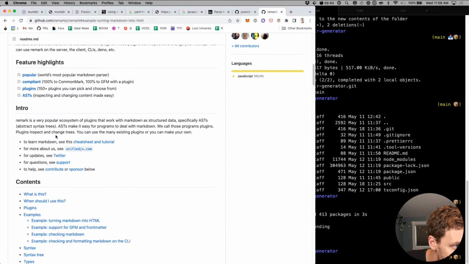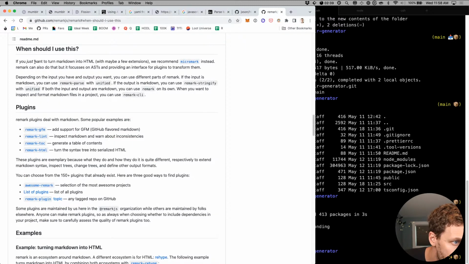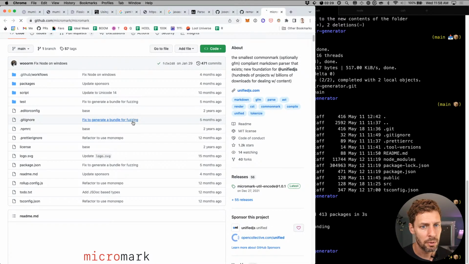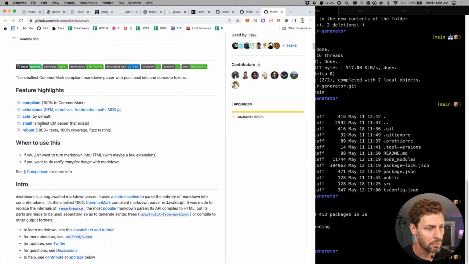Okay, let me read just a minute before we jump into this. When should I use this? If you just want to turn Markdown into HTML, we recommend micromark instead. Remark, interesting. Okay. Micromark is also within the ecosystem.